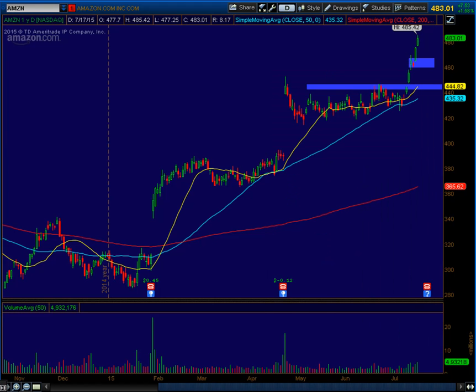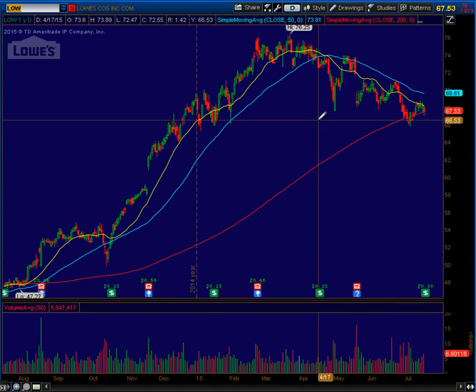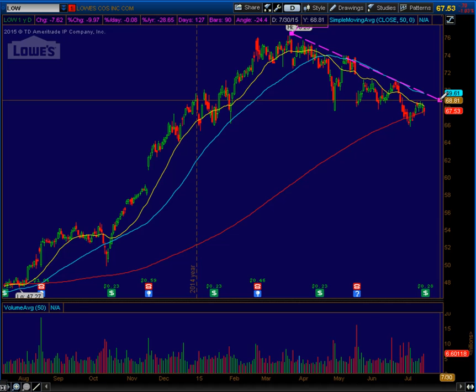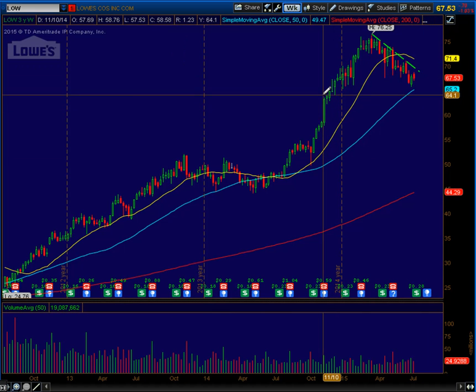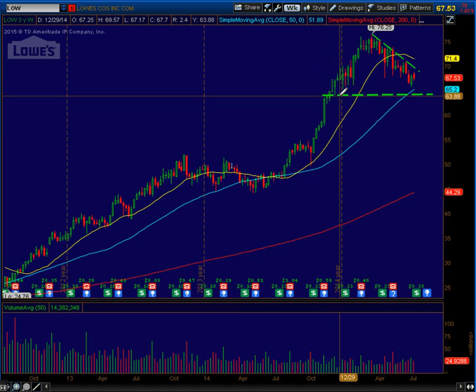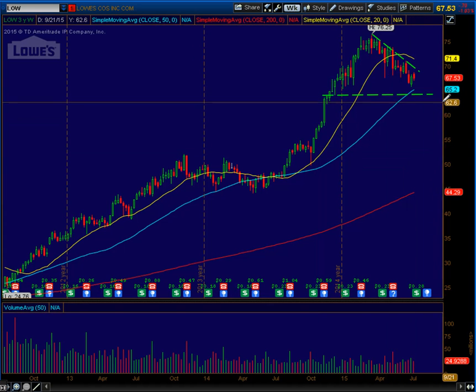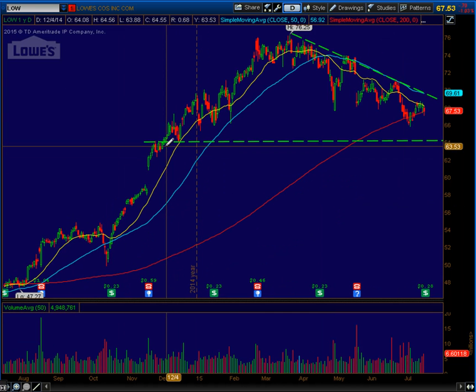LOW, Allen. Interesting one. Trend line, right? Trend line to the downside. Let me go to the weekly. It is off of the 50 SMA. Somewhat of a, okay, I see this area as somewhat of a support. Another one's way over here at 52, but it has to cross this one to get there. So let's go down to daily, see where the line is. Yes, that kind of makes sense.